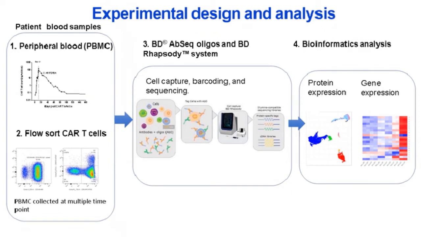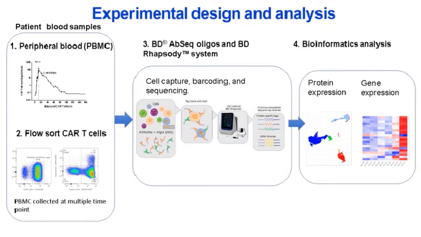With these markers, then, we have taken blood samples from CAR T patients, and we have taken peripheral blood, PBMC, as well as we have sorted from this blood also CAR T cells specifically. Therefore, we perform this technology on any blood cells as well as only on CAR T cells. And of course, I will tell later on a few applications in these two experiments.